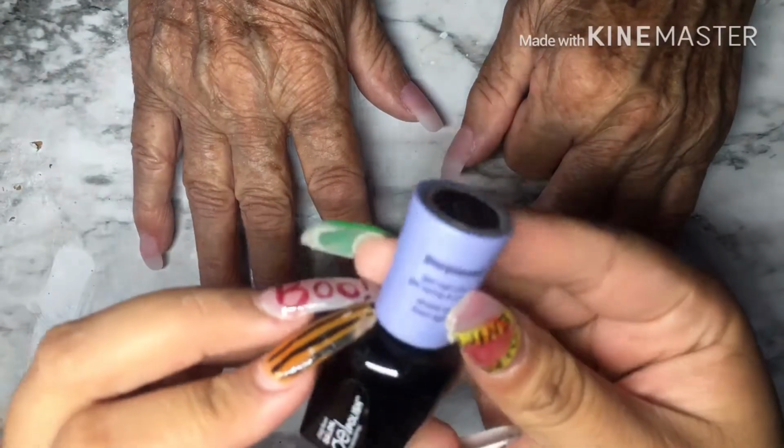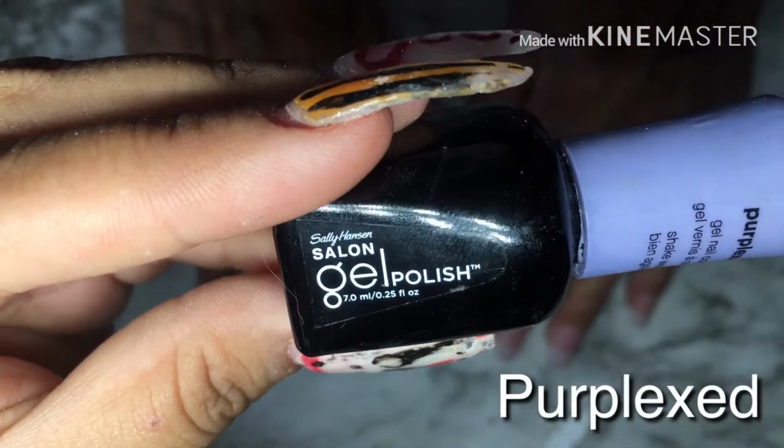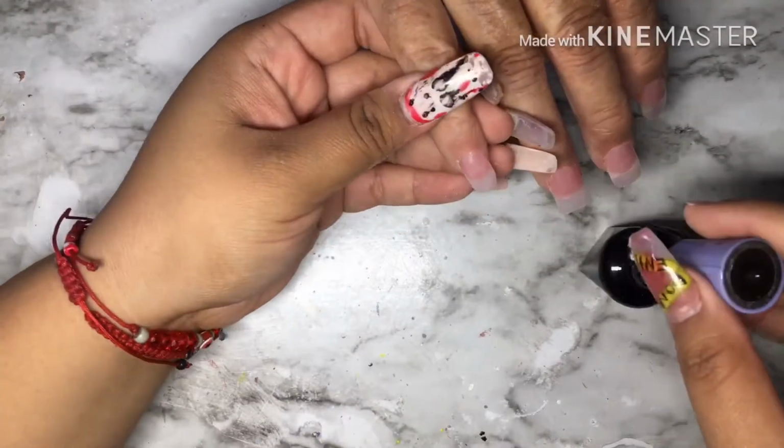So I wanted to show you guys the nail polish that she picked out. So this is what it's called. I don't know how to pronounce it, but yeah.